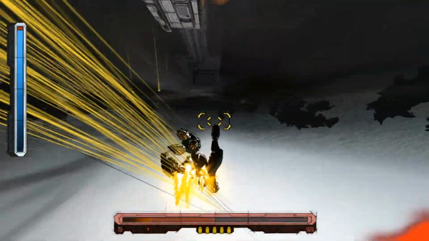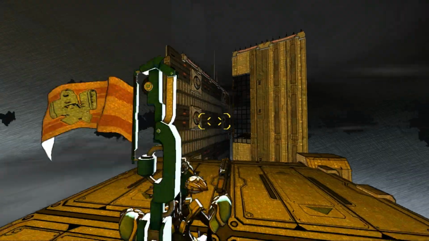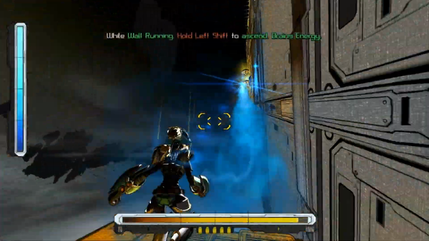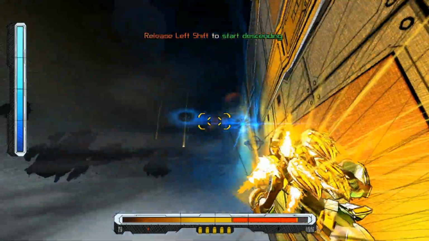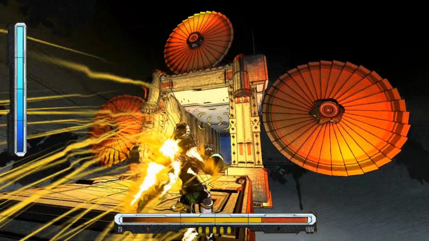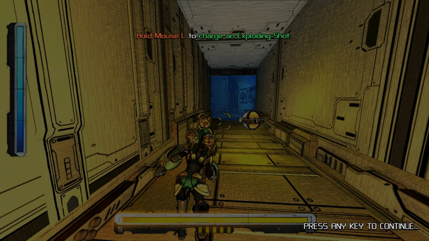You're almost there. No. Oh, I think there's a power up on that wall that I have to get. Okay. Got to jump on the wall. Speed run. Jump on the wall. Speed run. Oh, you can tap shift to go up and down the wall. I see. And so thus tailor your wall run experience.